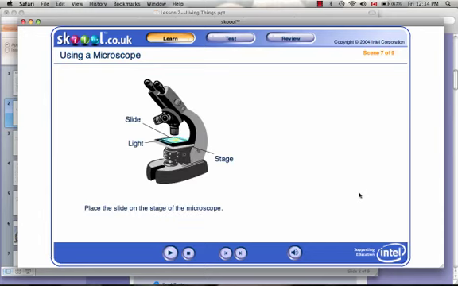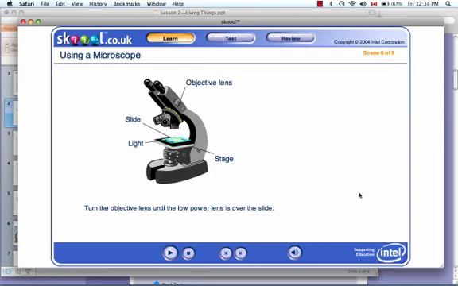Place the slide on the stage of the microscope. Turn the objective lens until the low power lens is over the slide.